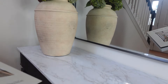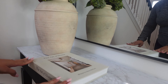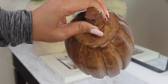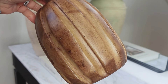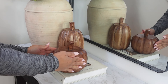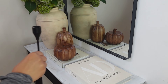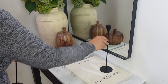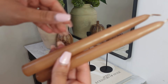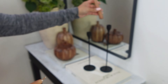Going in with one of my recent purchases — this coffee table book, 'The Art of Home.' It's a beautiful, lovely book, nice size as well, I really recommend it. We are adding our wooden pumpkins that I bought and shared on my fall decor haul from Hobby Lobby. These are so pretty, giving me that warmth we are looking for fall 2024. Adding an Architectural Digest book, some taper candle holders, and our taupe candles from Hobby Lobby.